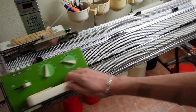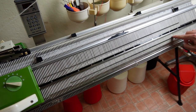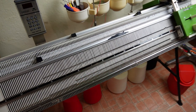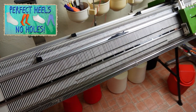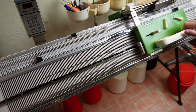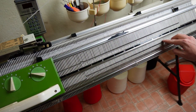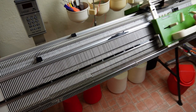By the way, if you don't wrap the yarn around the needles while knitting the short rows, you will have small holes. I have a video of how to wrap the yarn the right way to make the holes disappear — you can watch it by clicking on the info card in the upper right corner. If you don't have the time to wrap the yarn around the needles, you may tell everybody that the holes are decorative and you made them on purpose.